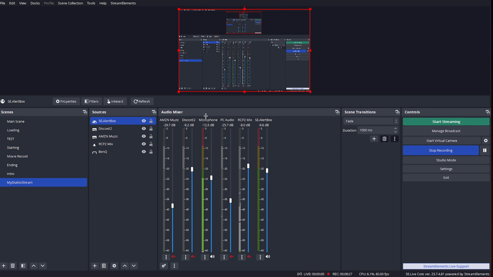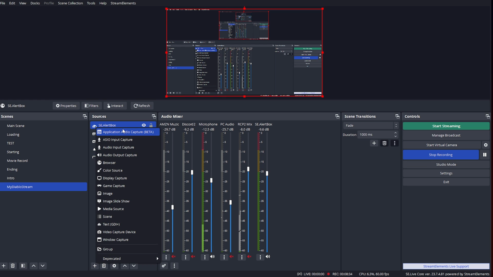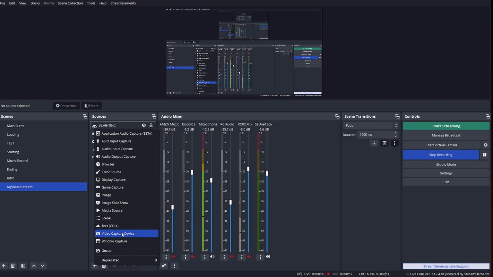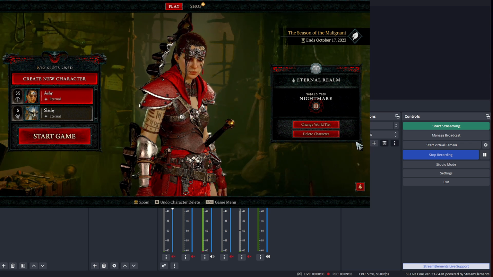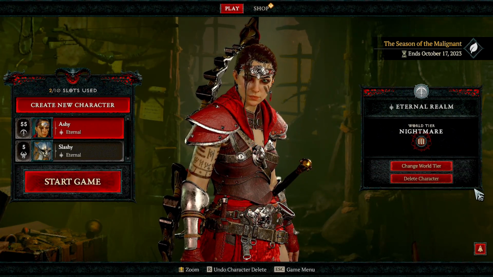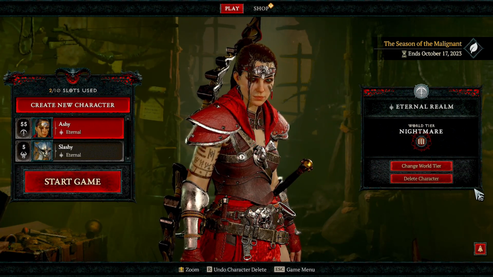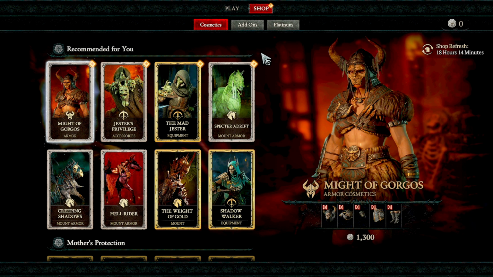But to finish this up, let us add our video source for our game, and we'll be done. So we'll do video capture device, and I'm just going to select the existing monitor I have with the game on it, and there we go. And there's Diablo. And here is Diablo audio. Oops, I need to use my mouse. Okay, so we've got a wanderer returns. Game audio, alert box audio, PC audio muted, microphone audio, Discord audio, music audio, all separated, all ready to roll. From there, have a hell of a lot of fun streaming and have a hell of a lot of fun with OBS.